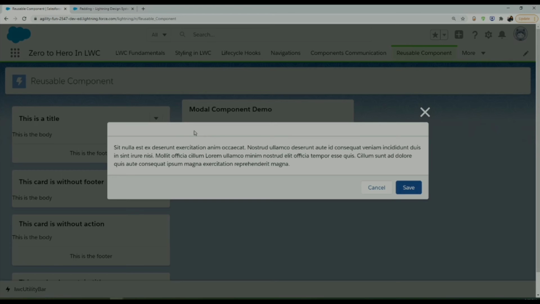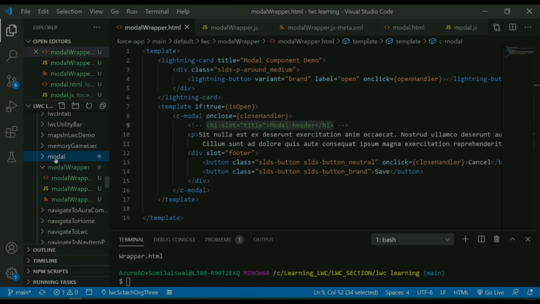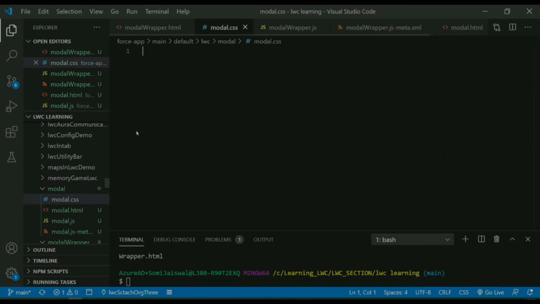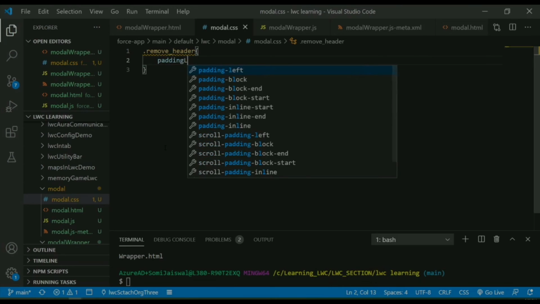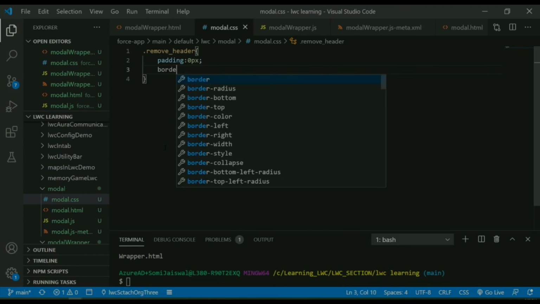So we have to handle this scenario as well. And to handle this, basically this is a padding and a border. What we can do is we can go to our component, that is the reusable component, and create a class in model.css. I'll call it remove header, and I'll say padding 0 pixel, and border 0 pixel.